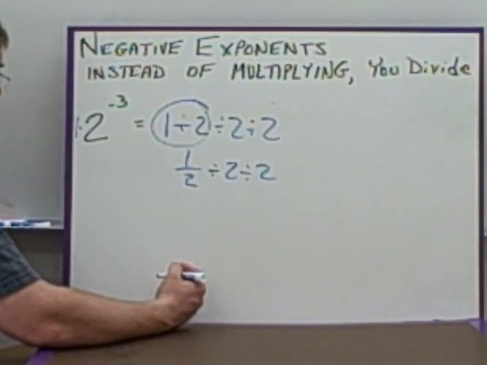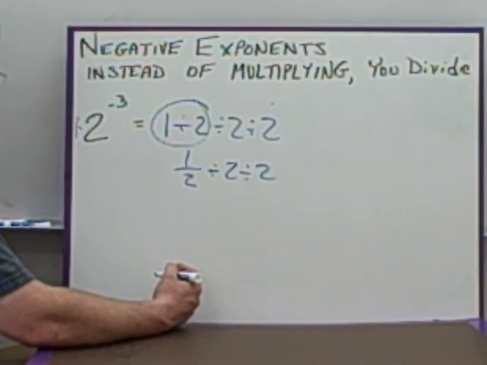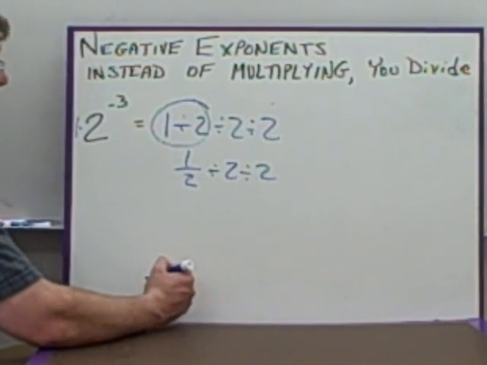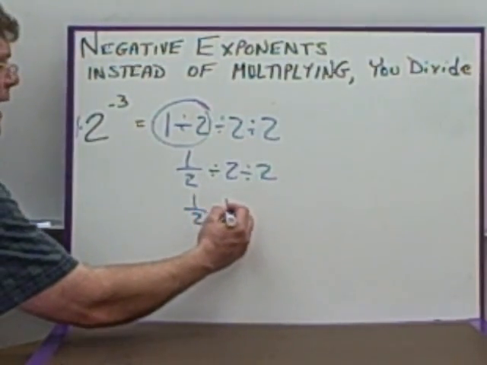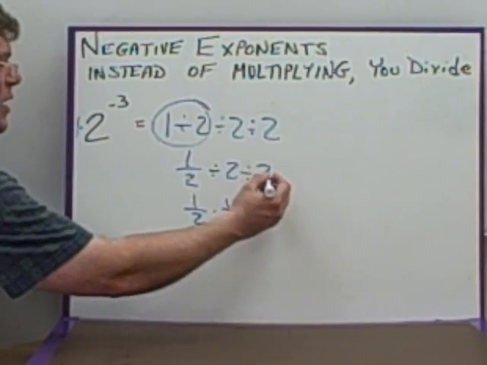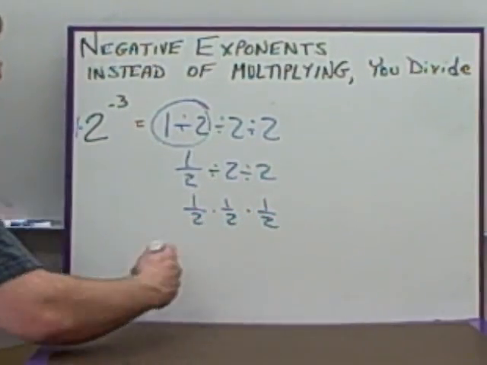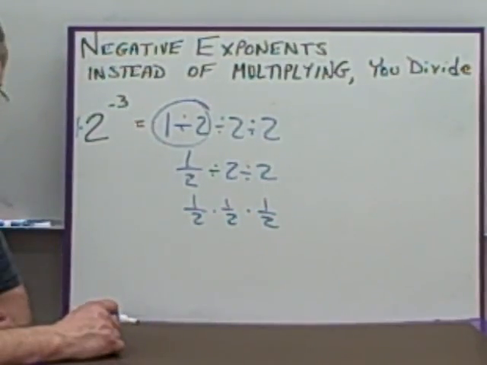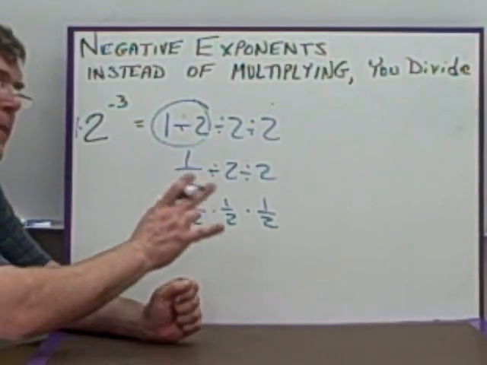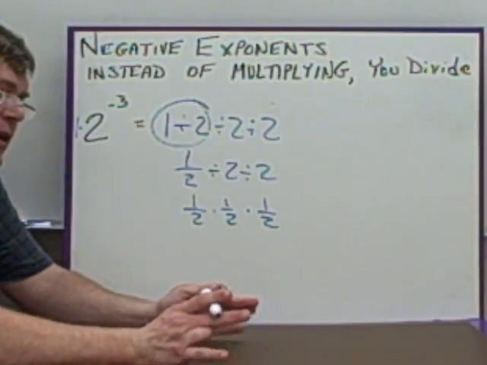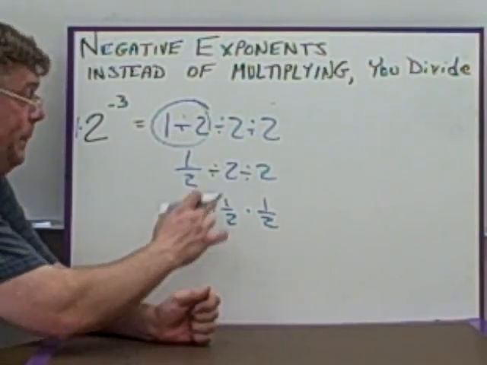Well, we never really divide a fraction. Instead, you multiply by the reciprocal. The reciprocal of 2 is 1/2. So instead of dividing by 2 here, I also multiply by 1/2. Why am I doing this? You're converting numbers into fractions, Mr. Funk. We hate fractions. Well, you have to realize that it's actually going to work out nicely here.